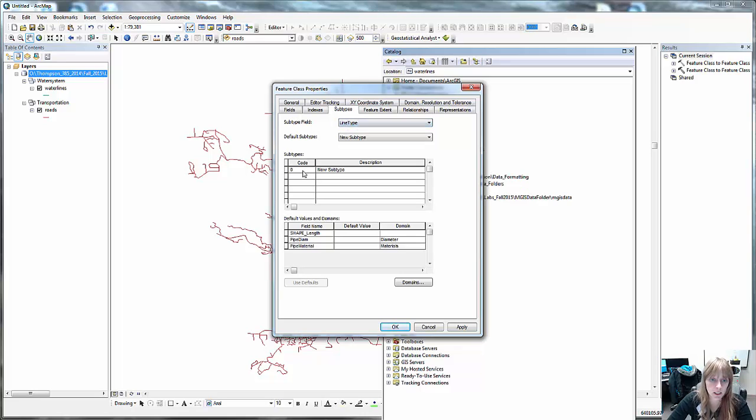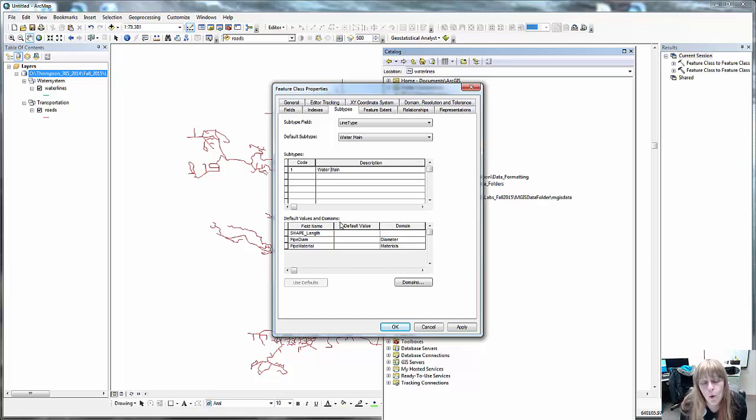So literally, if your code is 1, then the subtype for that code is a water main. So the only option right now that you have for this field is water main. Now, that is not the only thing that we have, but there's more to subtypes than meets the eye.